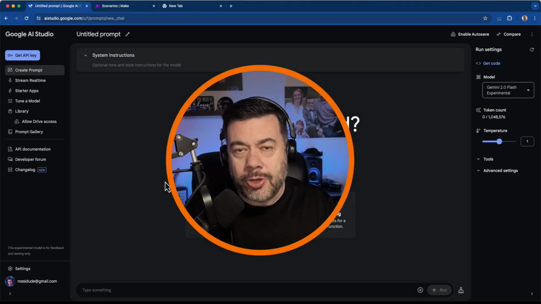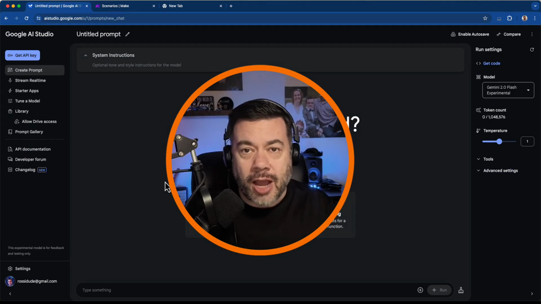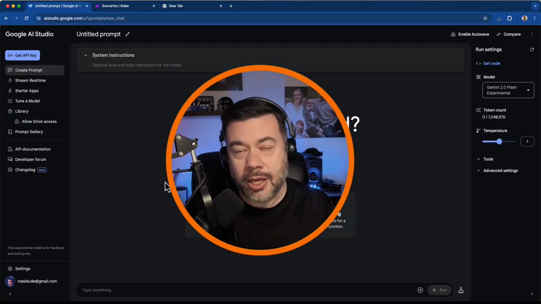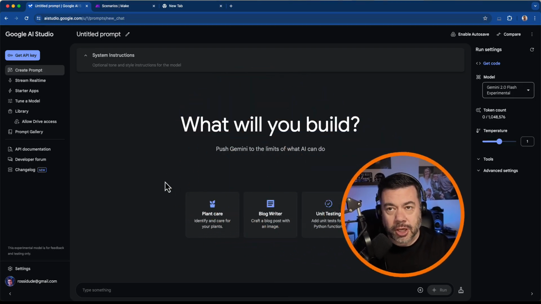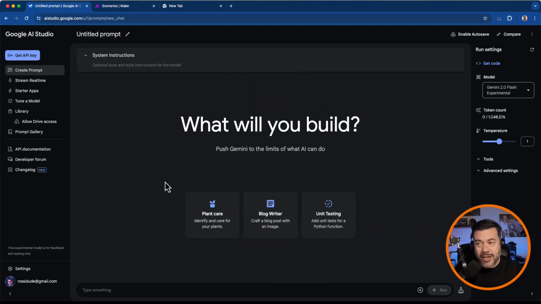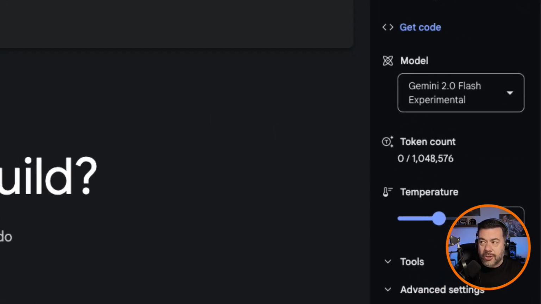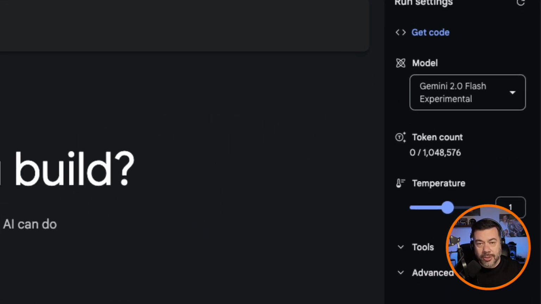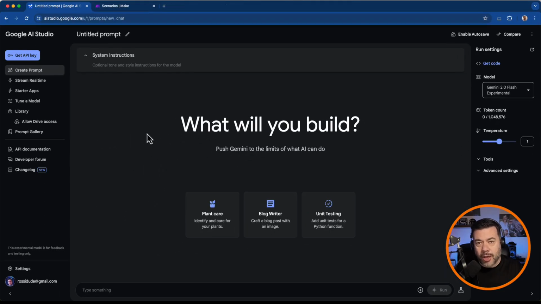Hey everybody, Happy New Year. Today is January 1st, 2025, and I wanted to start the new year out with checking out a new AI capability that I came across recently. This is Google's AI Studio using the Gemini 2.0 Flash experimental model. And I wanted to walk through a really cool use case with this new model.